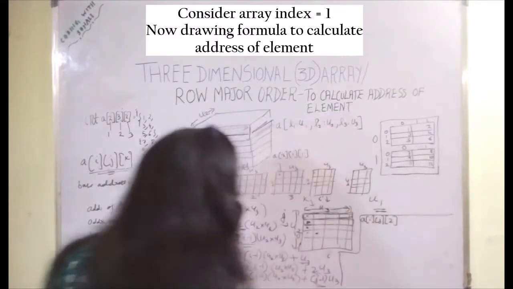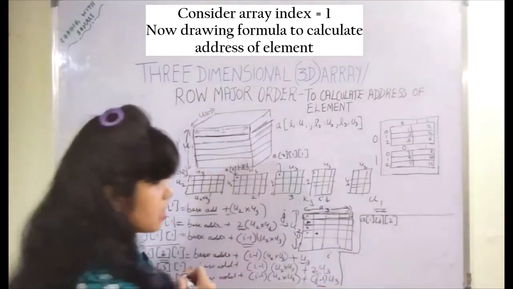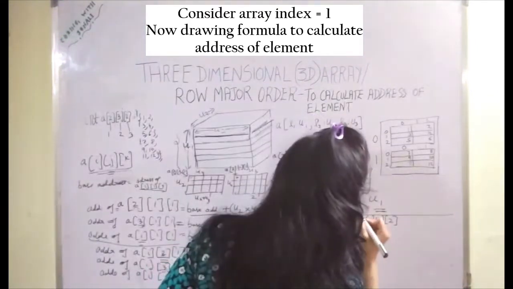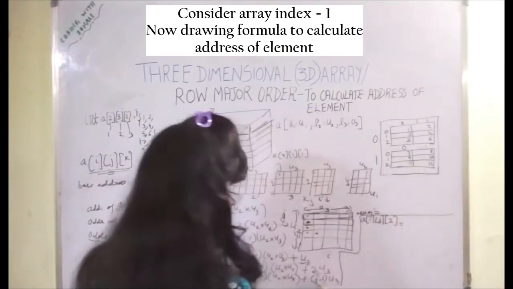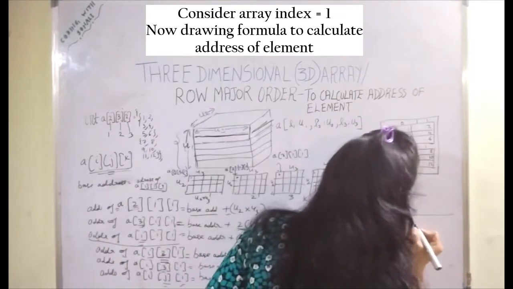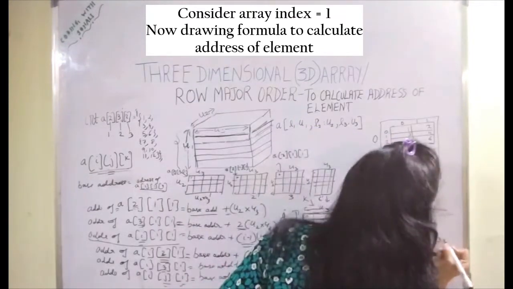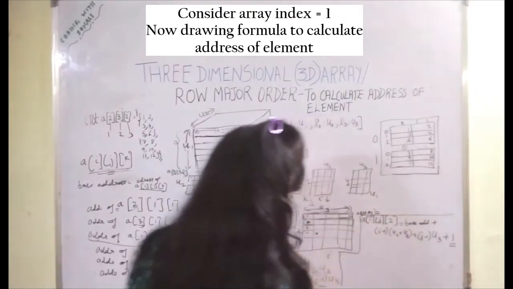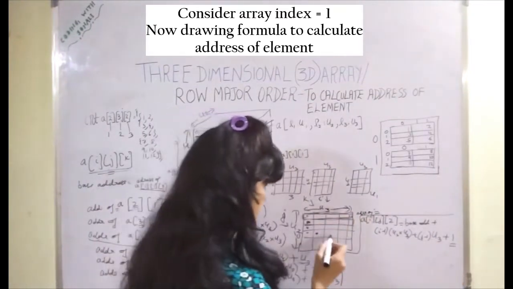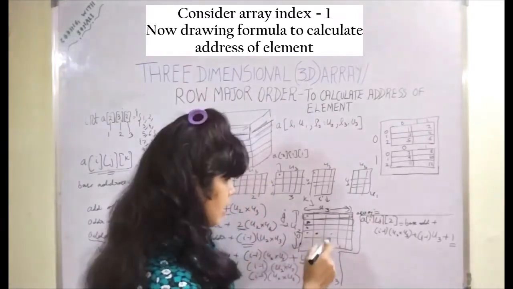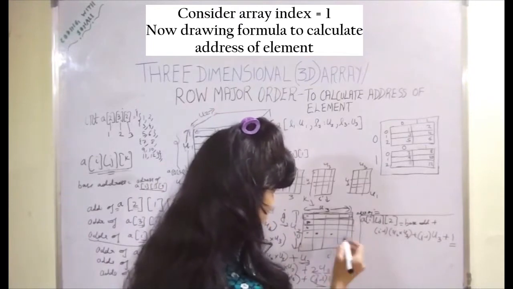I am changing the third dimension from 1 to 2 because I have to calculate the address of this element. The address of this element is equal to the whole expression plus 1. So the base address is 1 U3 plus 1. I have changed this expression by adding only 1 to reach this element. If I have to reach this other element, I have to add one more value, that is, I have to add 2.